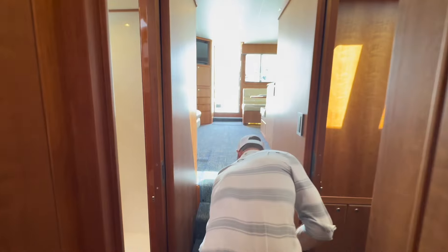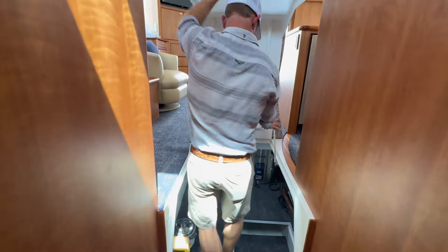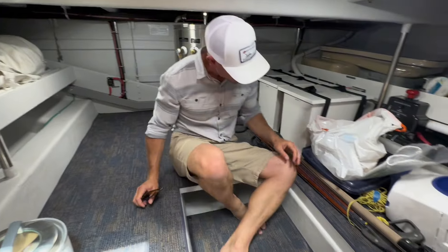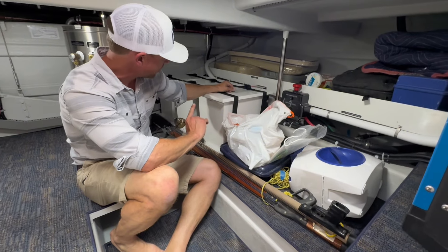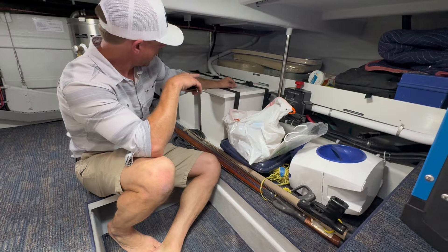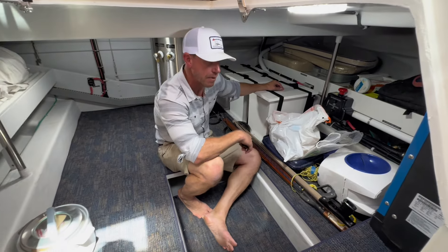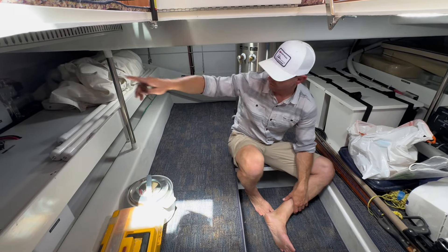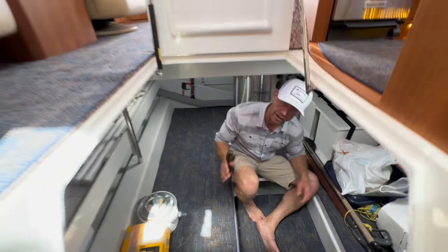I'm going to take you down real quick into the under storage utility room. It's all carpeted with plenty of space — the owner's got spear guns in here. We've got batteries: he put six-volt batteries in series, which is lighter and easier to swap out, and he actually gets more amp hours. We've got our inverter charger, water purification system, some of the hydraulics for our davit, and just a whole bunch of storage — a great area to have on a boat.